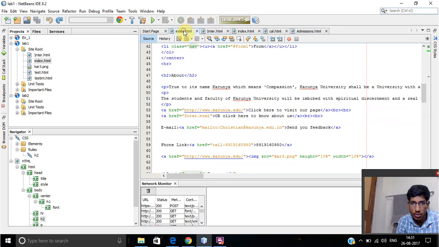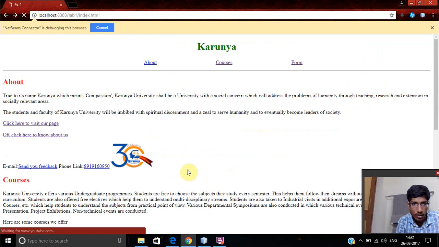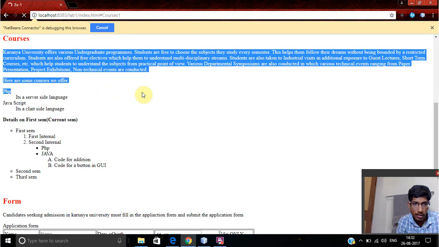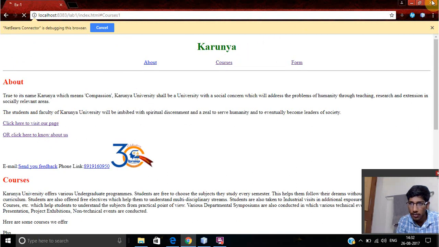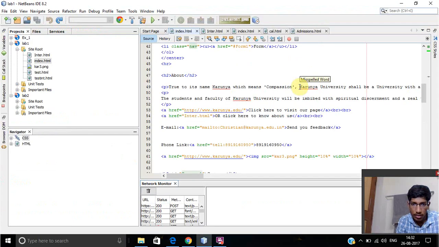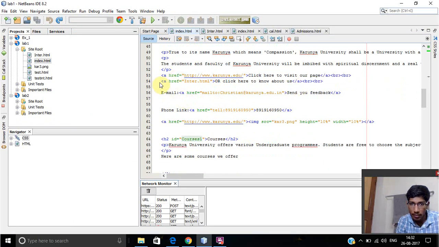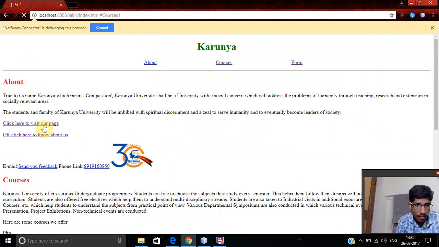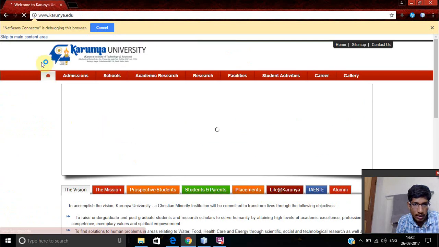When we run this, it is going to be shown like this. When we click this, it directly goes to the courses. See, here the total display has been given. In that I am giving the internal link. When we click the image, it is going to show the total of that, and I am giving the email link. In the email, when we click, it goes to our page.